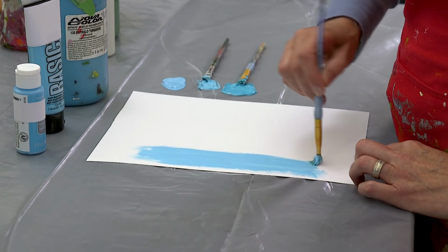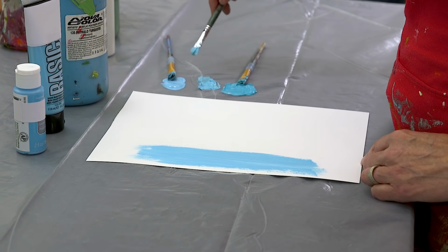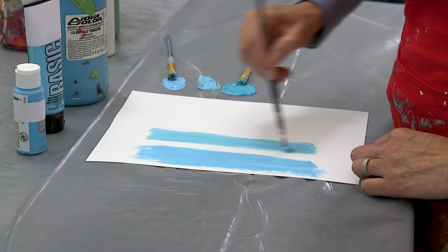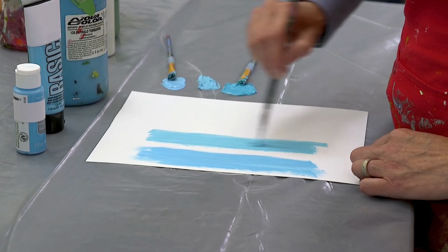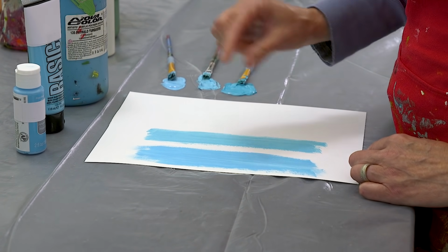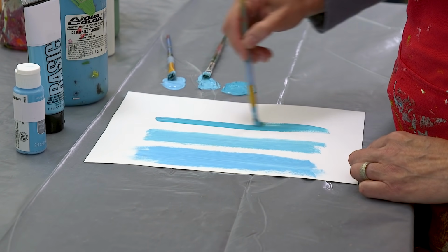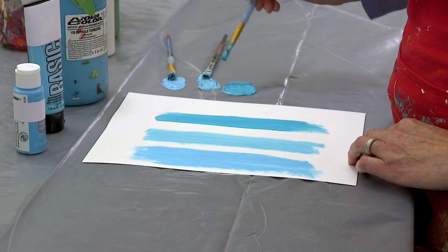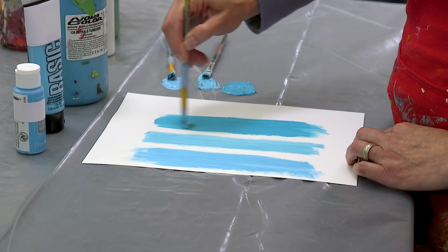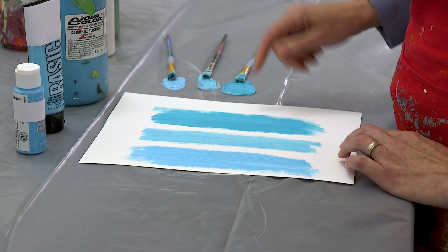And we can see the paper underneath a little bit. And then we're going to take our student grade paint. We're going to do the same thing here. Just move it back and forth. And again, we can kind of see the paper coming through. So certainly with these two, you're going to need to add more layers so that you can get a deeper, truer color. And then with our Nova Color Professional paint, you can see right away the coverage is much better. Even where I'm running out of paint, you can still tell that it's got the full coverage compared to the other two.